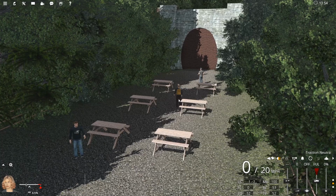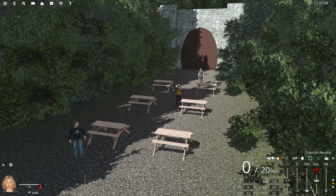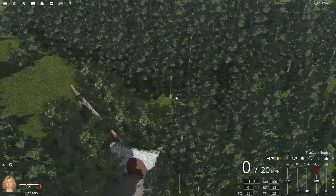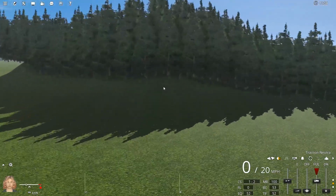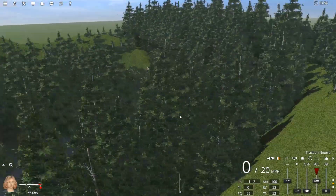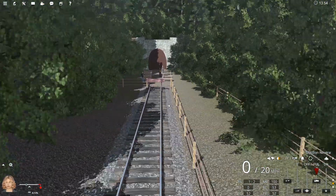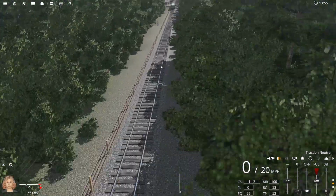And as you can see, we have the former Cresswell Tunnel, which is all boarded up and sadly no longer in use. I don't think the railway will be able to afford going through that tunnel, to be honest with you. That'd be a very expensive thing. As you can see, even the back is completely caved in. So yeah, you pretty much have no hope of getting through there. So this is probably all that's going to be of the Ducken Railway. It's probably not going to go any further than this.